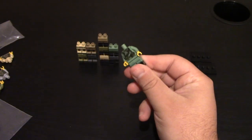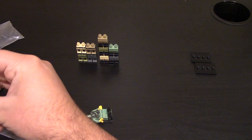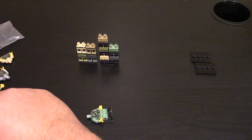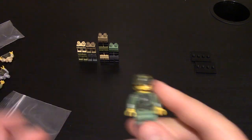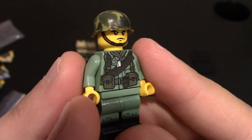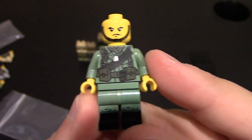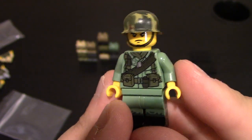This is the new Grunt Torso, and I did get the new heads — which I think were possible restocks — in all three colors. He does have yellow hands, so I'll go with that one. We will put his helmet on. The helmets, I believe, are not new — these might have been a restock. But these are the printed M1 Pot Brick Arms helmets. The new heads are chin strap heads, which came in yellow, light flesh, and dark flesh. You can see he's got the chin strap, so really this minifigure would only work with a helmet, which makes sense. That is my Vietnam Grunt.